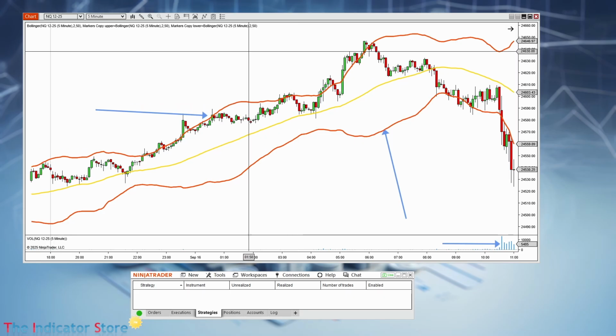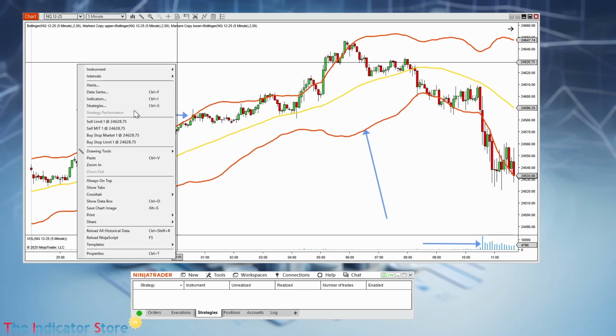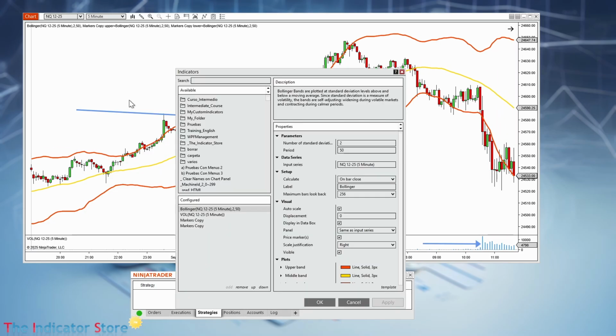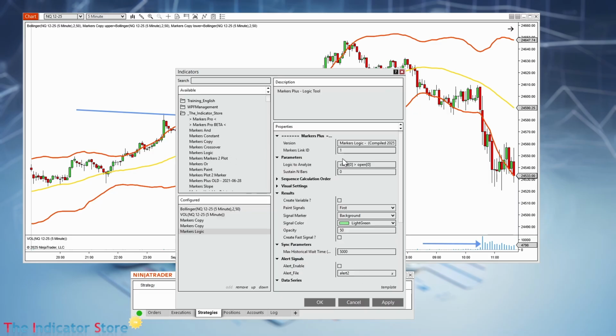There are so many combinations. Let's see some examples. So we need a Markers Logic, and here we type the logic using internal variables like close, open, volume, and also copied variables.